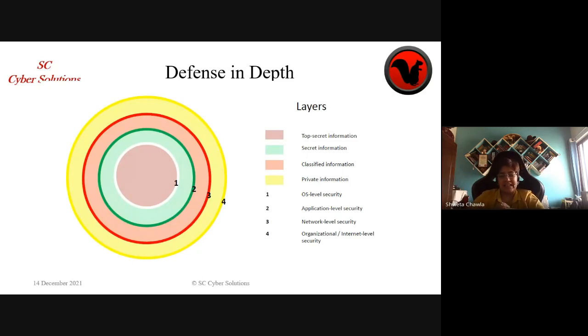You're building layers of defense. You're building layers of protection around that item that needs protection. It's like an onion. We keep building a layer after the layer of security. Now, in cybersecurity, we call this defense in depth. This is not by any stretch of imagination a new concept, nor is this a concept that is unique to cybersecurity. This is a concept that has existed for as long as humans have existed, most likely.